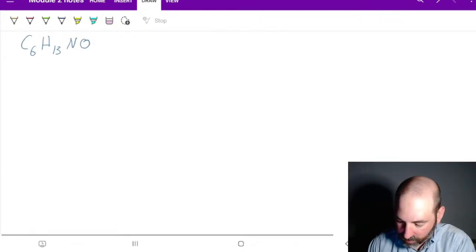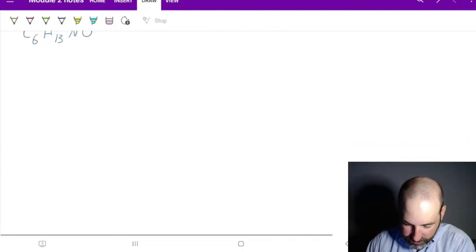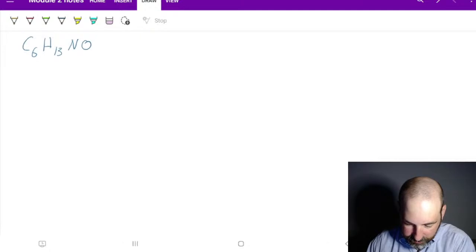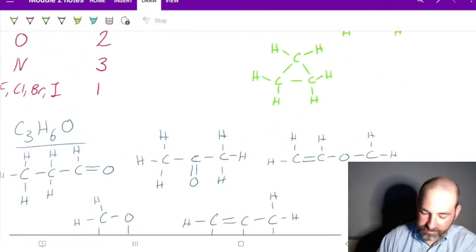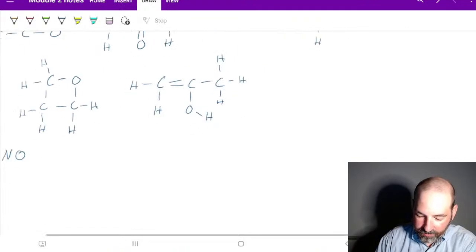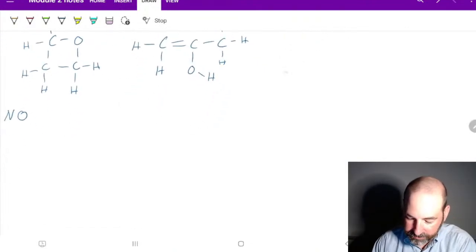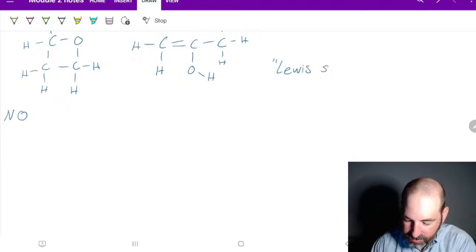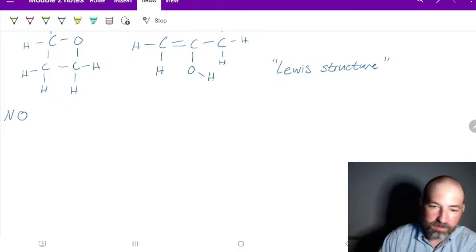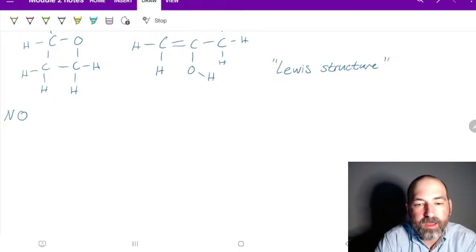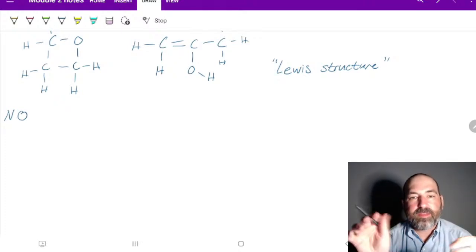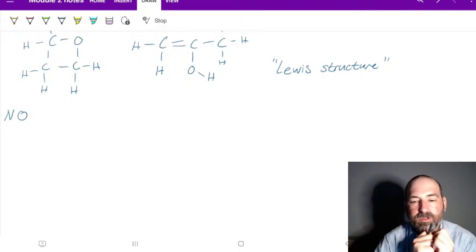All right. So that's the basics of this type of structure. And the name for all of these kinds of structures is Lewis structures, after somebody who first developed them. So when we draw the atoms and then the lines connecting the other atoms, those are called Lewis structures.